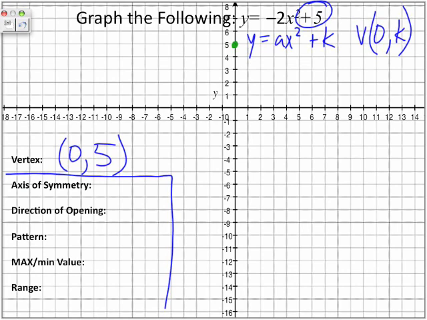Welcome back. Hopefully you have been able to complete the following parabola effectively. So let's take this up. The axis of symmetry, remember, whenever it's in this format, we know that whatever the x value was of the vertex. So the x value of this vertex is 0, so therefore, the axis of symmetry is x is equal to 0.